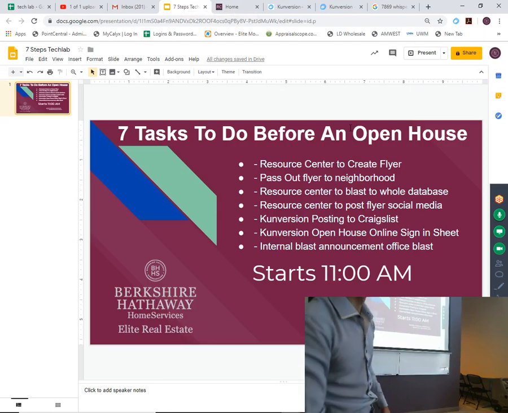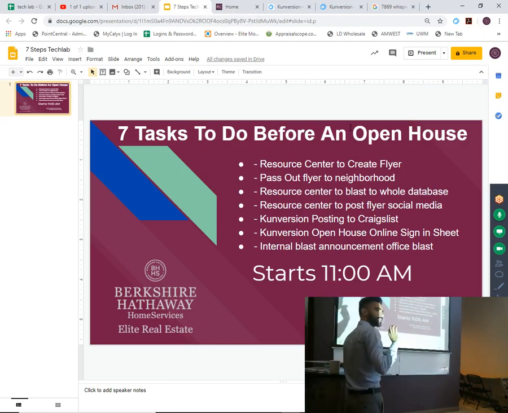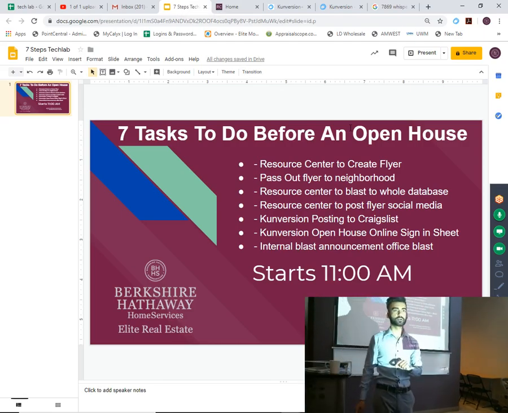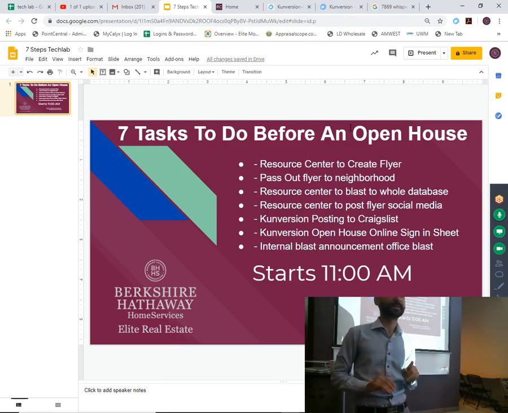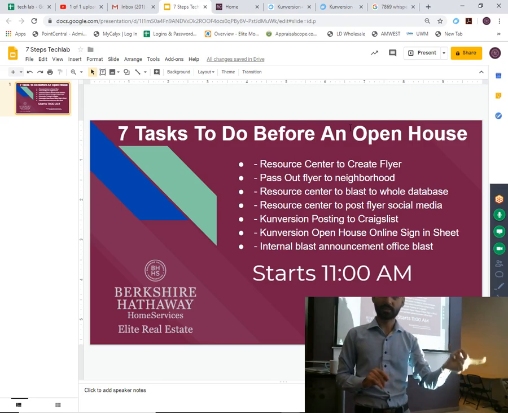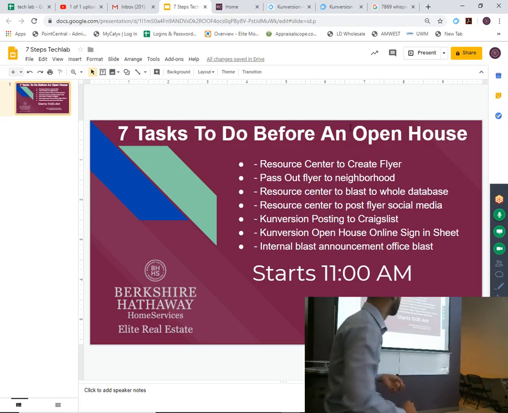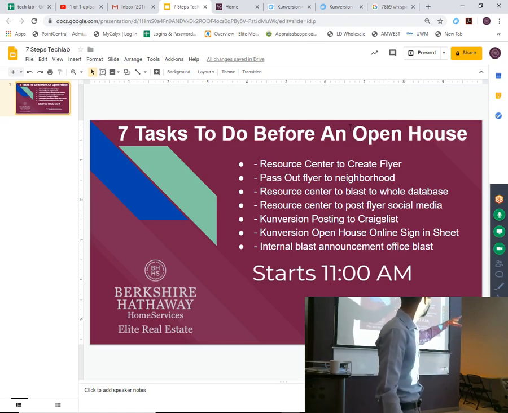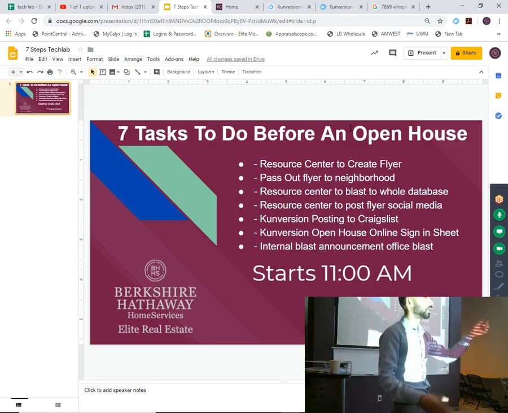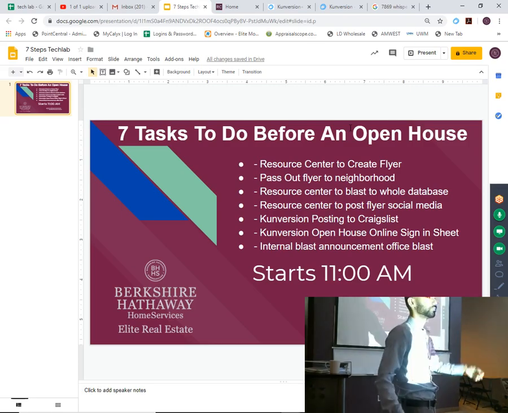So everybody should have access to the Resource Center, correct? Yes. The reason we use the Resource Center for this and not Cloud CMA is that the Resource Center does a couple of our tasks. It will create the flyer, it will blast to our whole database, and it will allow us to post on social media.